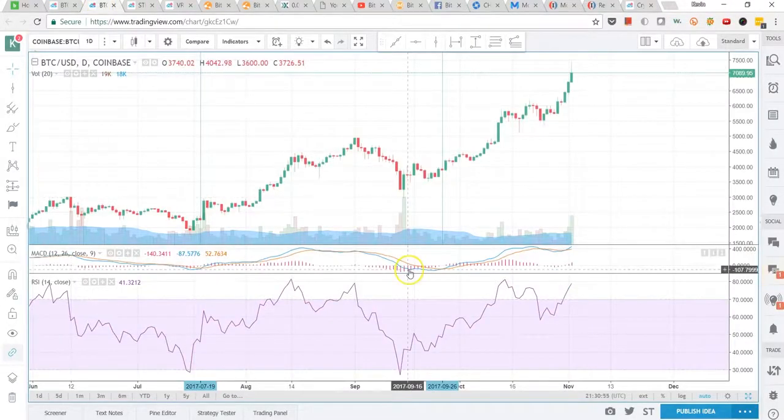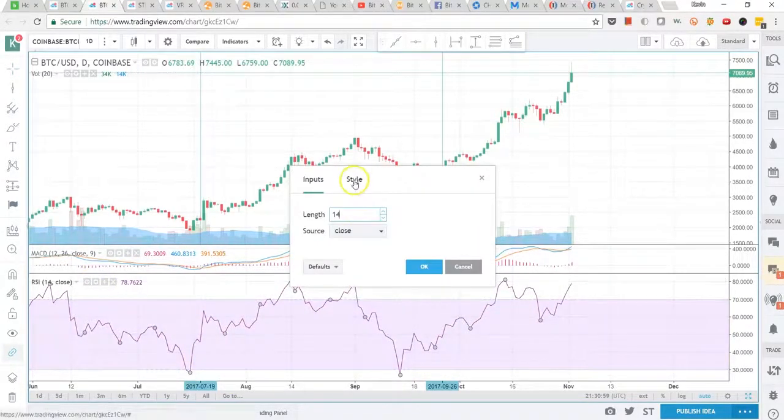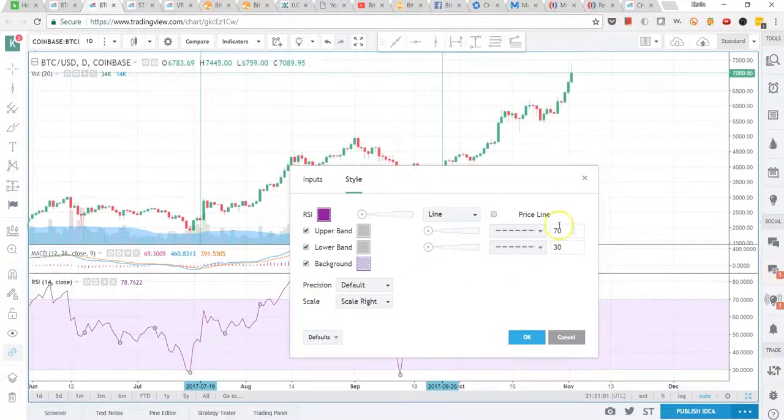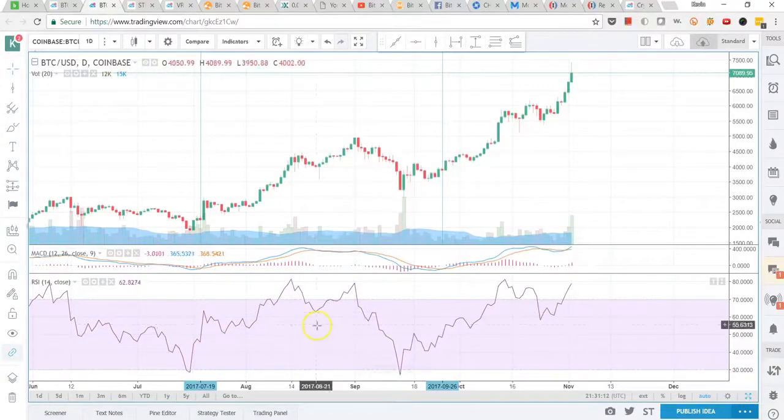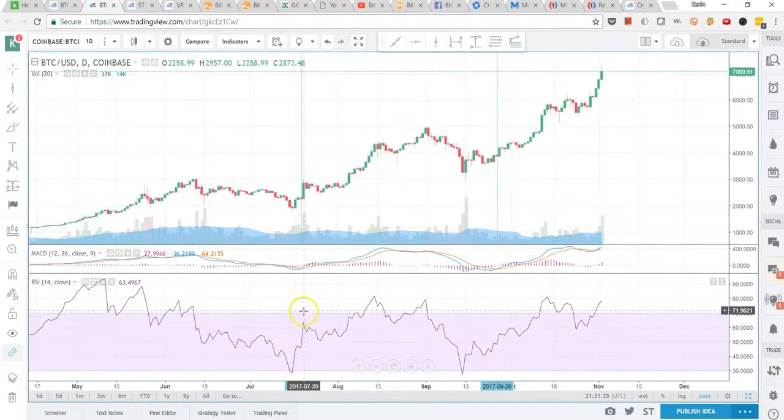Going back to our chart here, with the RSI, you can set your top and bottom lines. Here they default to 70 and 30, just like the Investopedia definition says. Some people do 80-20. I've seen some people even do 90 and 10. But let's just keep it at 70 and 30 for now. What this tells us is that anytime the RSI gets above 70, that's generally an overbought condition. At some point, we're probably going to see a reversal in price, or at least a little bit of a pullback.